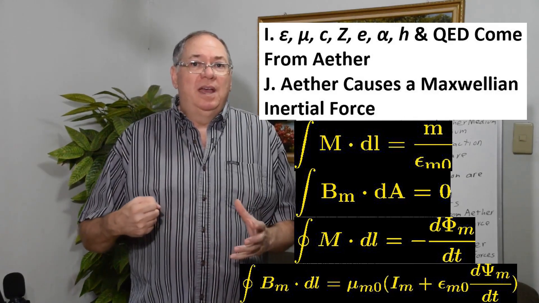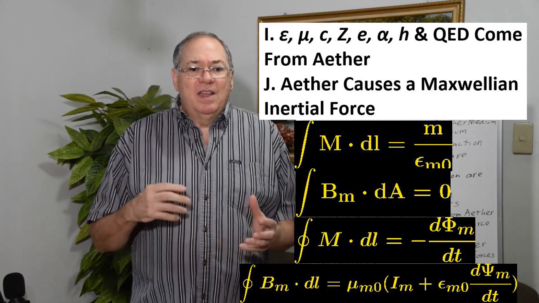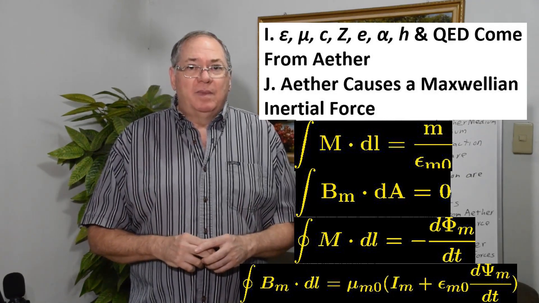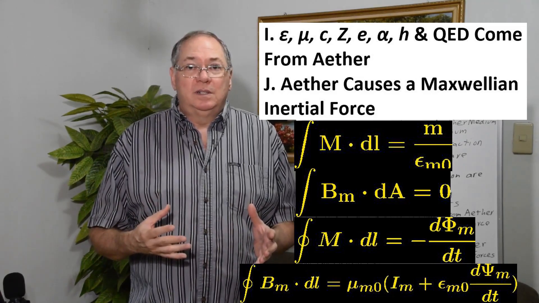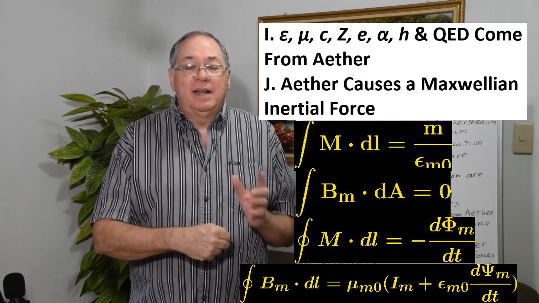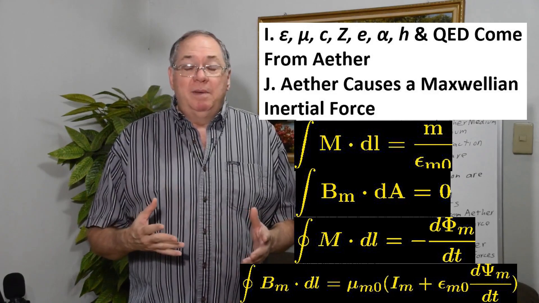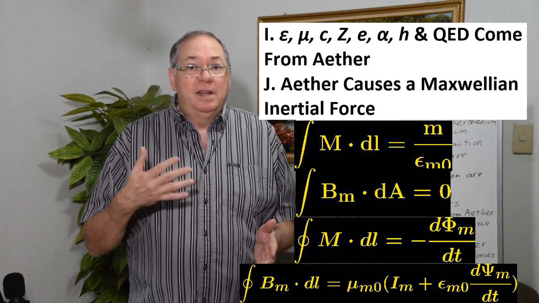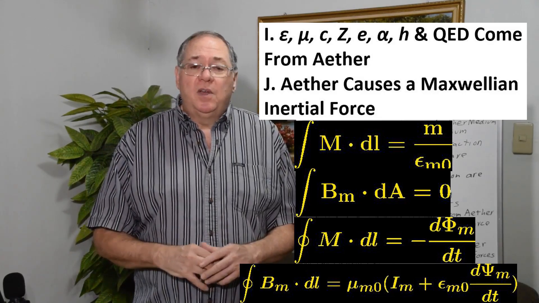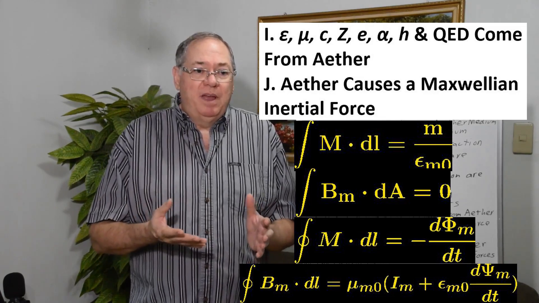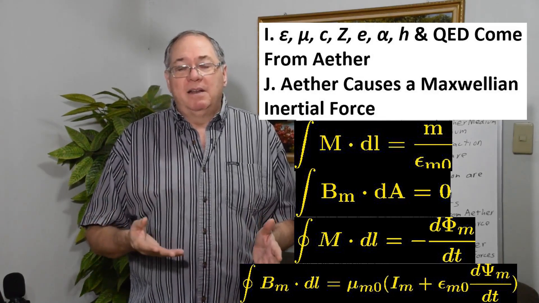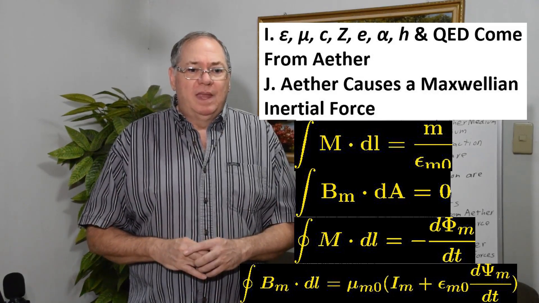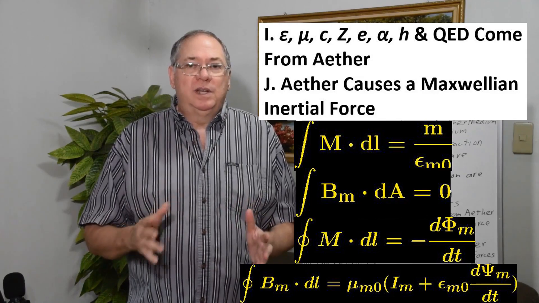And then, going back to inertia, once you have a self-inductive form of inertia, ether causes a Maxwellian inertial force, a non-electric inertial force. Because bodies are constantly interacting with the ether, and because the speed of light limit is the same for non-charged bodies as charged bodies, it means that's still a function of the permittivity and permeability of the quantum field. So, it has the same type of mathematical framework, as identified by Maxwell and Heaviside, that we use for electromagnetic forces. And that gives us a whole bunch of different force interactions that are ignored today.